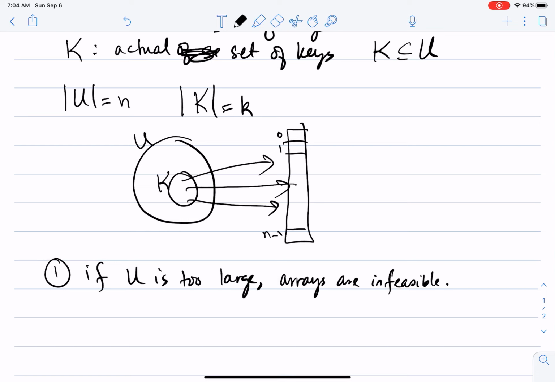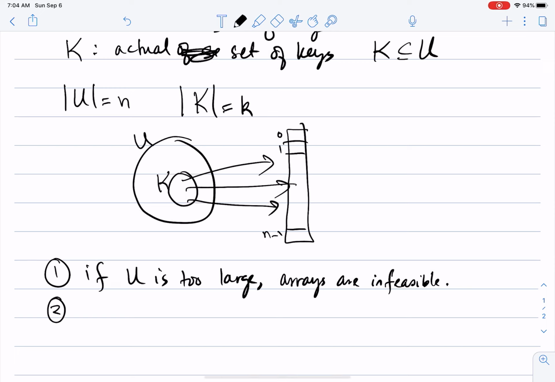If U is 500 trillion, so I am saying that the keys can be in this huge set that has 500 trillion elements, do you really want to declare an array in your program that has 500 trillion elements? The amount of memory there is just enormous. And again, keep in mind that U could be infinite. Infinite as in, we can put a very large number as the cardinality of U, but this is infeasible. The amount of memory that we end up allocating is huge.